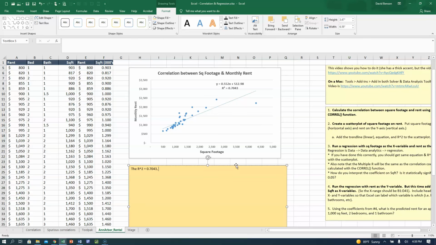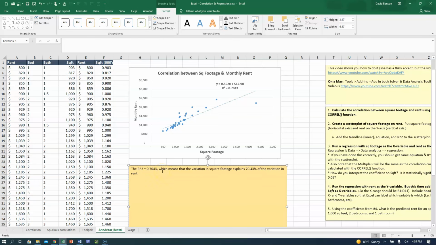So let's say that 0.7043, which means that the variation in square footage, the x-axis, or the x variable, explains 70.43% of the variation in rent. Okay, so that means if I know the square footage, and again, I've constrained it to be in a 6 block by 6 block area, right?